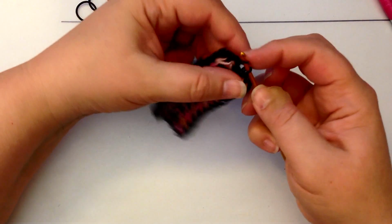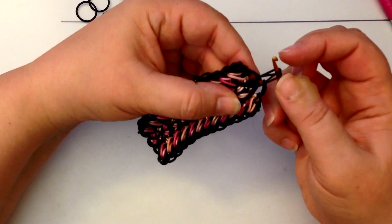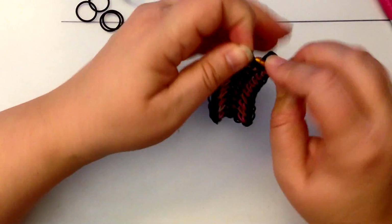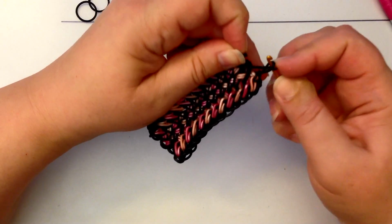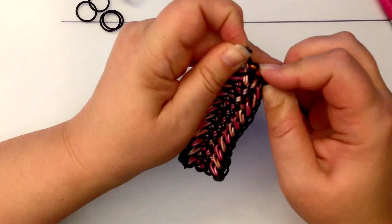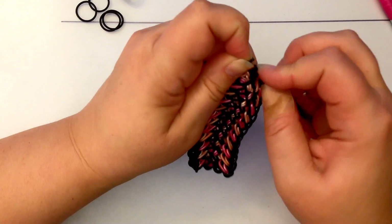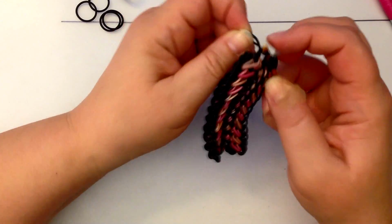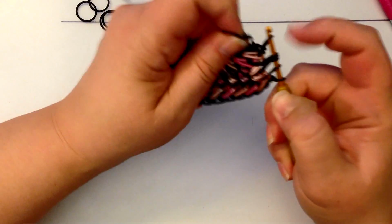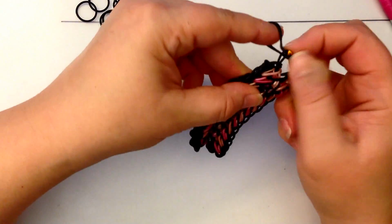And collect it together. Now, if you don't want a single band, if you want a double band, you just do it with 2 bands, and it makes it a little bit stronger. Again, if you want to do that, we can go through here, collect them all up on your hook, collect all the loops up. So I've connected all the loops up. There's my single band, okay, and instead you could just thread it onto a double.